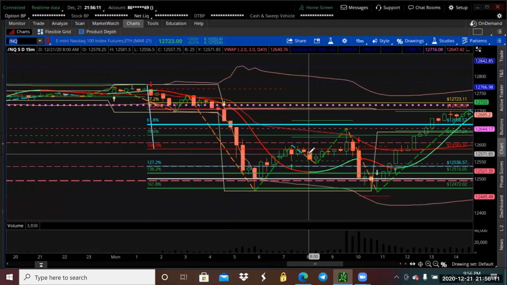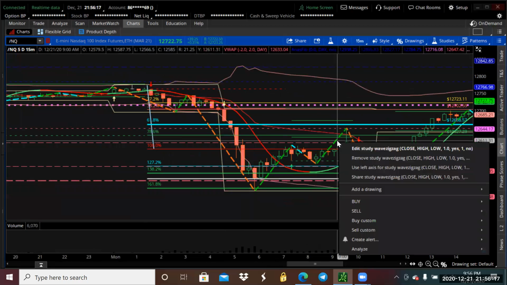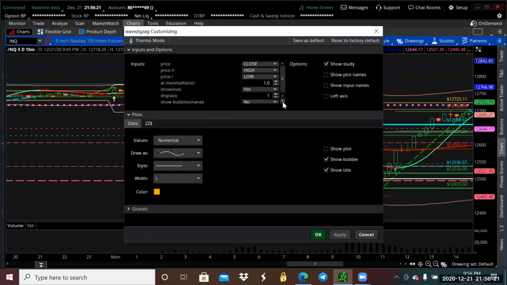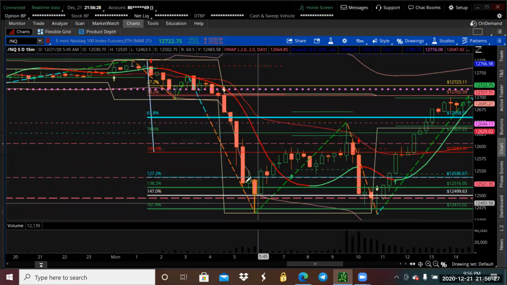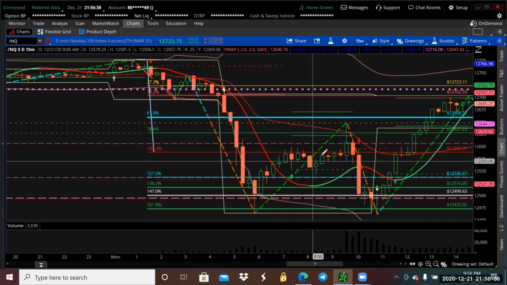I can change this so you can see better how it does as far as the zigzag, because right now it looks like an M, but it's not really. I mean, it can be an M because you could use it too, but if I change it to 1.5, I believe, yeah, you can see the big W in there. So have more imagination on using the zigzag wave, because this can turn into an M pattern.